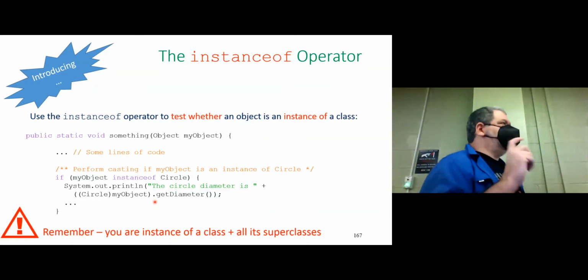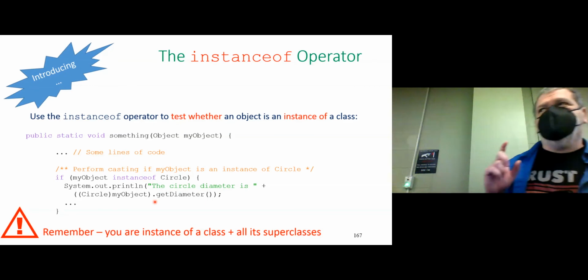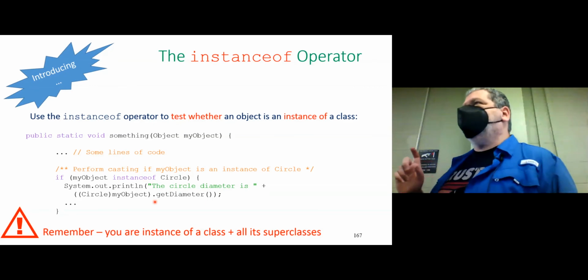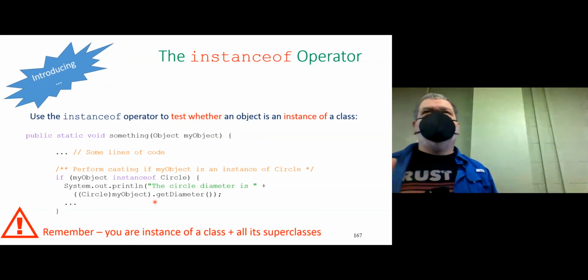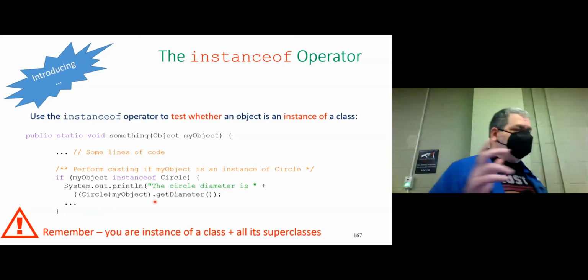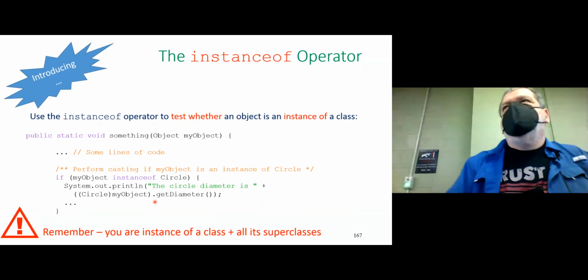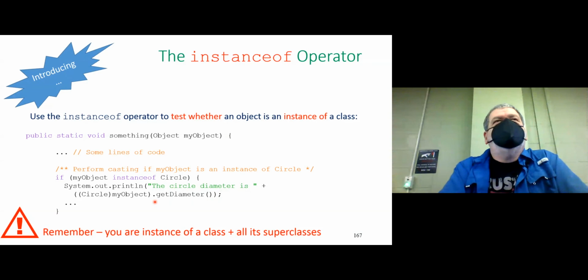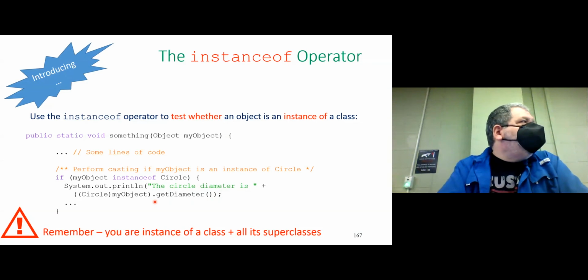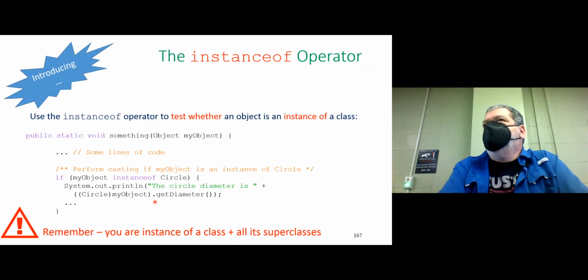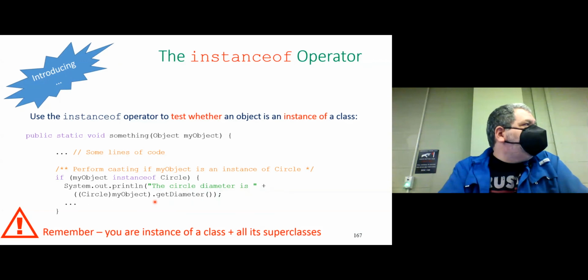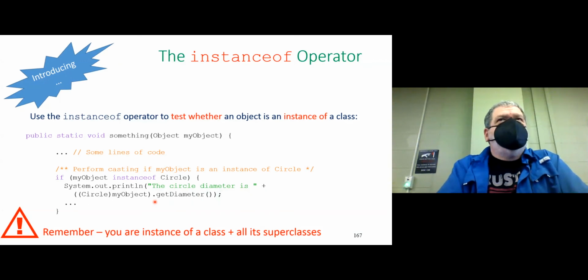the instanceof operator is actually very useful. We're going to talk more about that, when to use it, when not to use it, okay? But it's very useful to have that in a programming language. However, you must remember that the definition of inheritance is transitive. So if I was to ask, is my object an instance of object? It would tell me true. Because object is not my direct superclass, right? It's not my direct class, actually, but it's my indirect superclass.